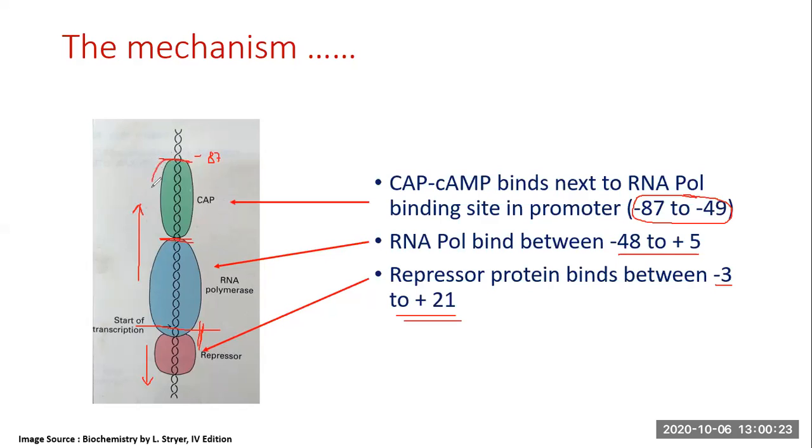So this presence is a must for RNA polymerase to come and bind to this region. If this is not there, CAP alone cannot bind. CAP has to have cyclic AMP bound to it, meaning it should be a complex of CAP and cyclic AMP. Then only it can come and bind. CAP alone cannot bind. So when it is sitting over here, then only RNA pol can come and bind. And when RNA pol binds, repressor cannot bind because the two sites are overlapping. You can understand it from this figure also, that there is an overlap here.